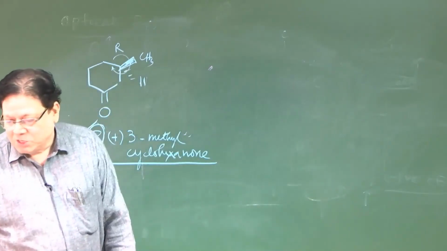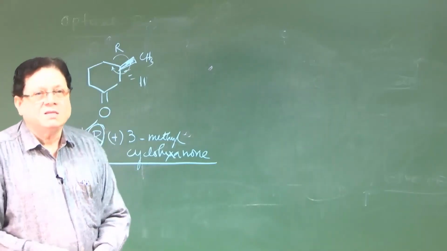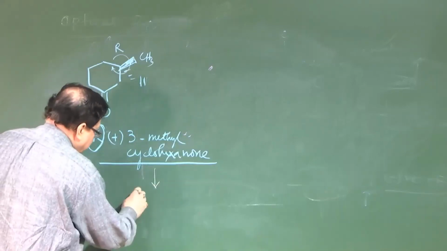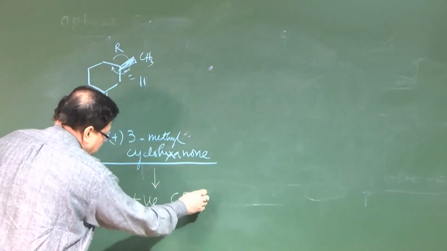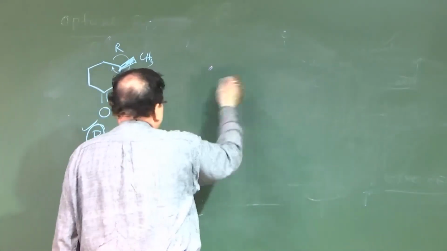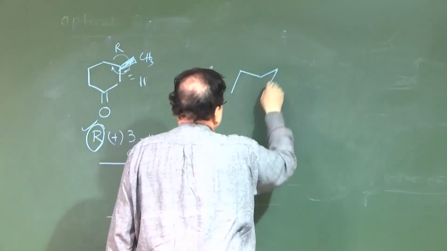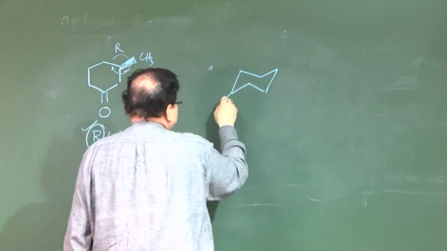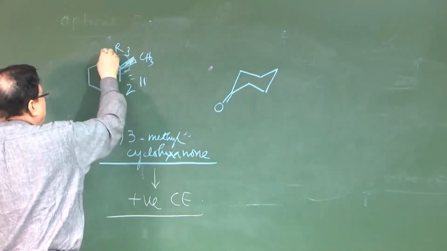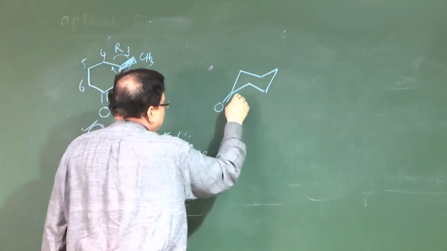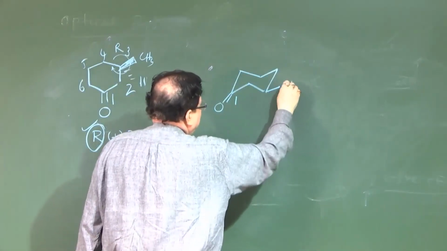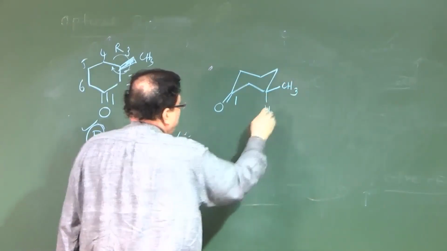First of all, what sort of Cotton effect does it show? What is the sign of the Cotton effect? Experimentally, it shows a positive Cotton effect. Now let us try to draw the various conformations that are possible for this molecule. Suppose this is your carbonyl, this is number 1, 2, this is 3, 4, 5, 6. So, this is 1 and then 3 is methyl. If you want to make it beta, that will be equatorial. So, this is one conformation.